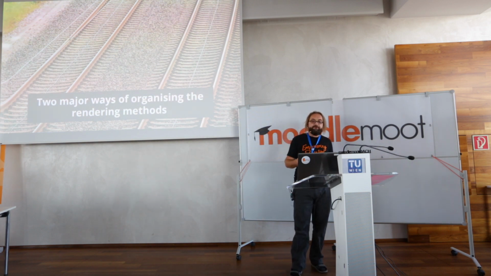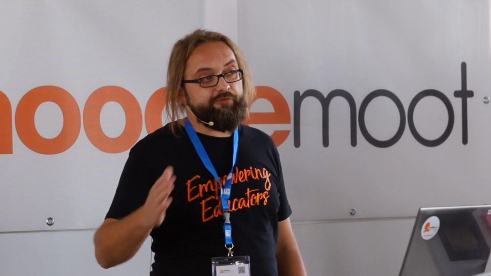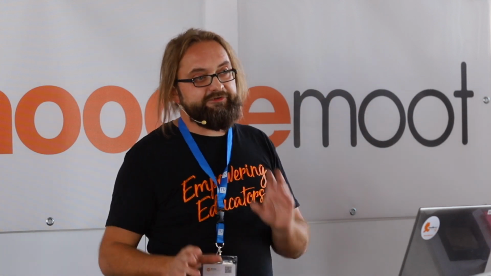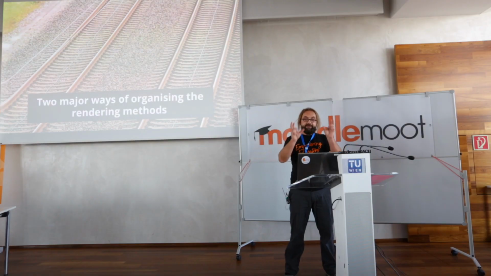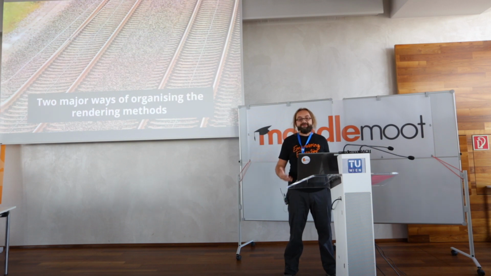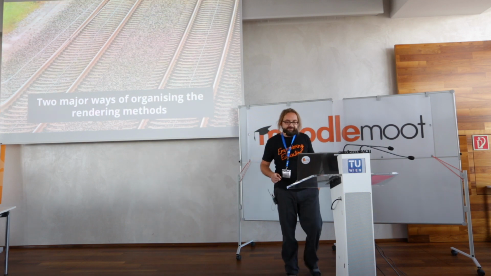When you look at existing examples of how renderers are implemented both in core and plugins, you will recognize two major ways of how these rendering methods can be organized and implemented. They both work the same way. That's why I try to explain it via these parallel options. And you should be aware of both of them and know when to use which.